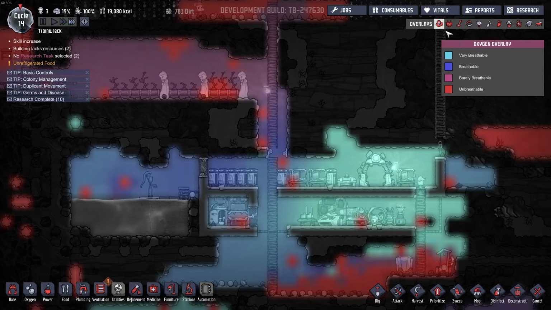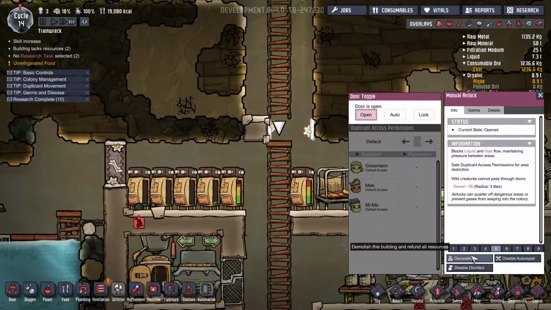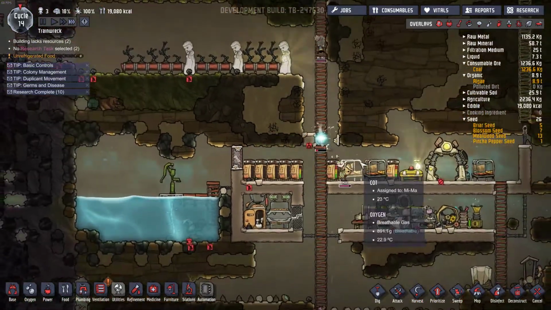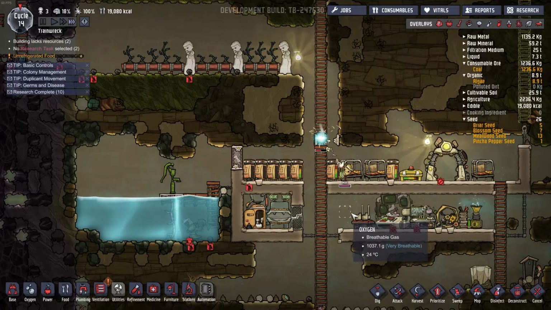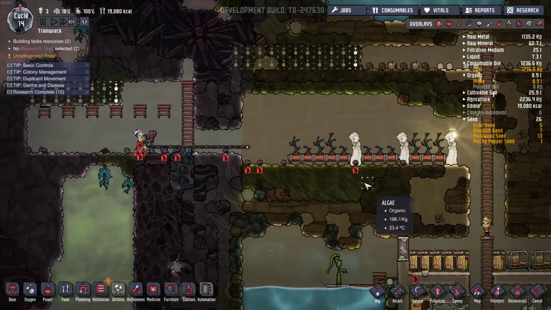Might deconstruct this. It's not doing much for us. Let's deconstruct you and you. Let's allow a little bit more gas flow up here, especially with the oxygens, because these guys are struggling, as are our plants.